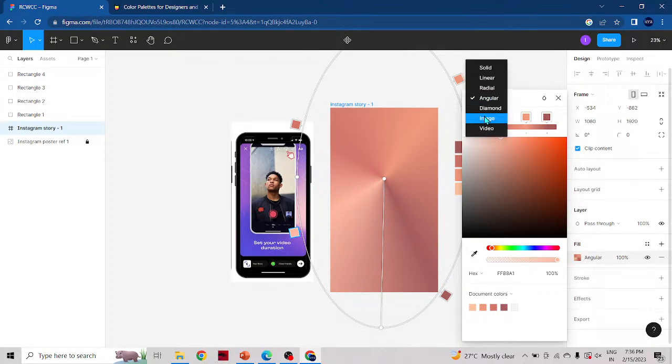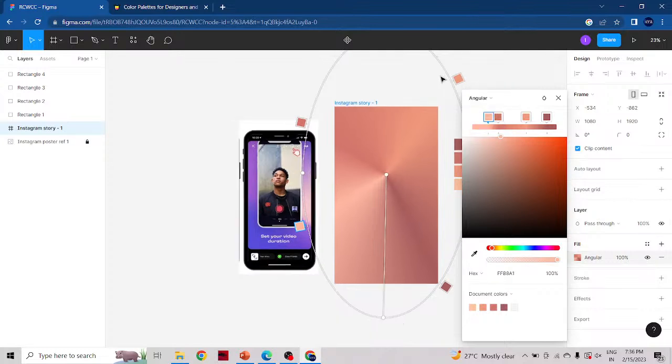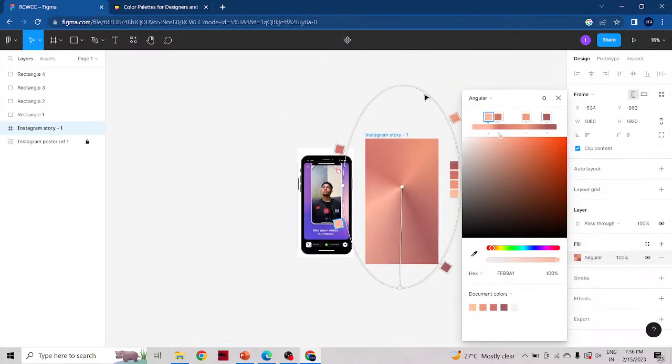So then next to it we have diamond color. So the logic is the same. So wherever you click on the angle, a new node will be added. Okay, and then you can just change the color for the node. Okay, so again, if you don't want, you can click on that node and hit delete on your keyboard so that the color gets deleted. Okay, so this is how you can bring in angular gradient to your object.